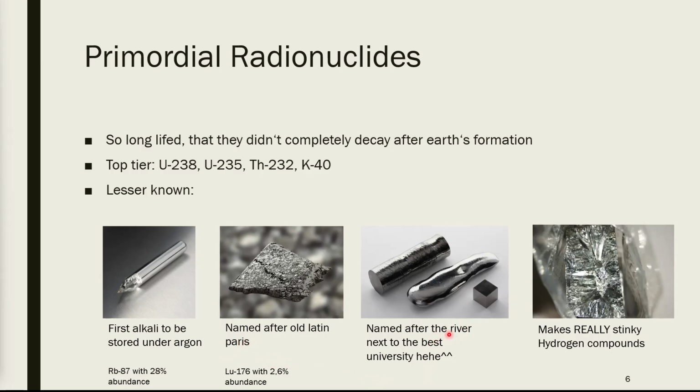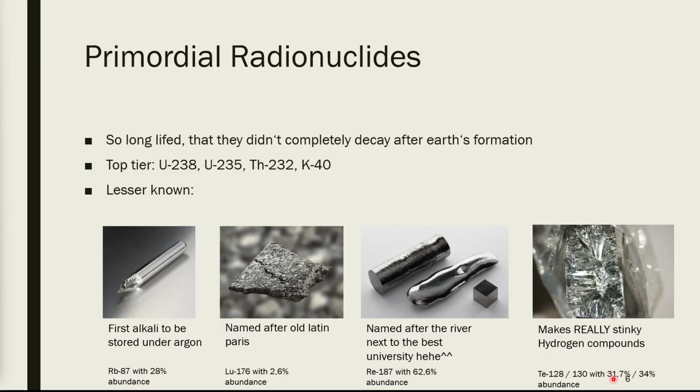And of course, I'm studying at the University of Cologne, and the University of Cologne is next to the river Rhine, and this element is called rhenium, rhenium-187, with a natural abundance of 62.6%, meaning that most of the rhenium on Earth is radioactive. Okay, it's primordial and not really active, but technically it's radioactive. And this one is tellurium, tellurium-128 and 130 with natural abundances of around 30%. Of course, there are many more, but I made a dedicated video about primordial radionuclides, so go watch that.